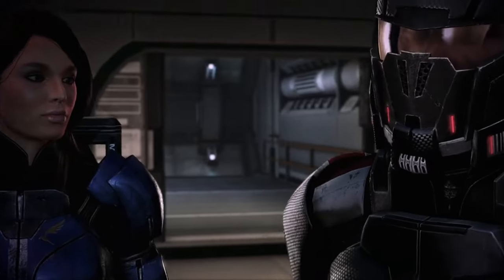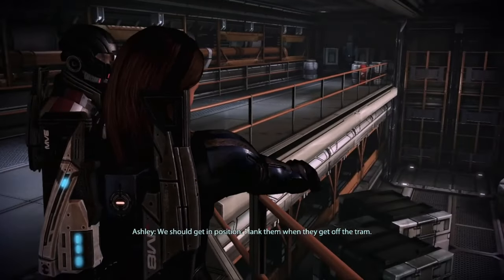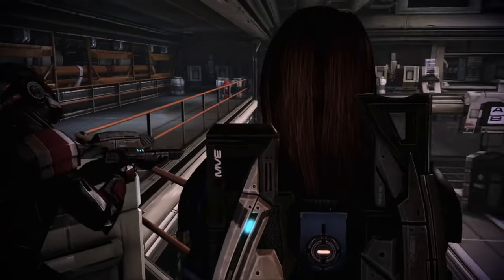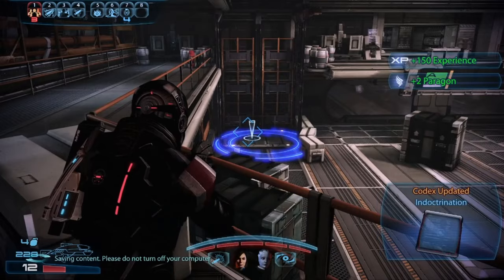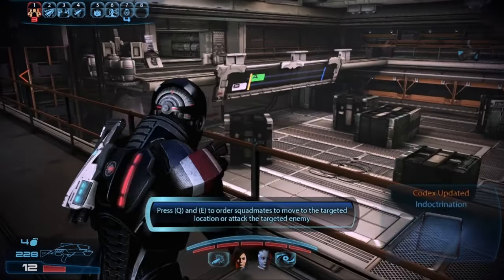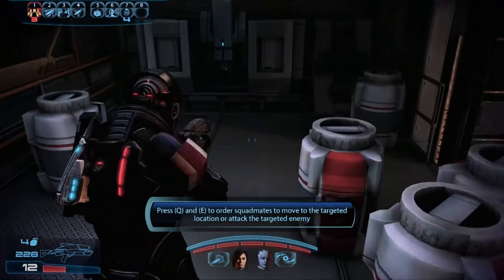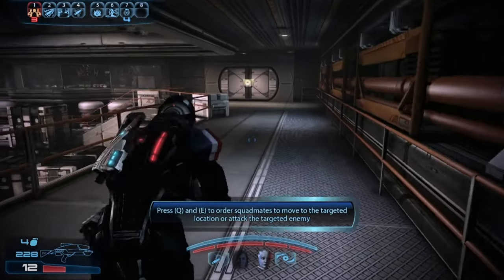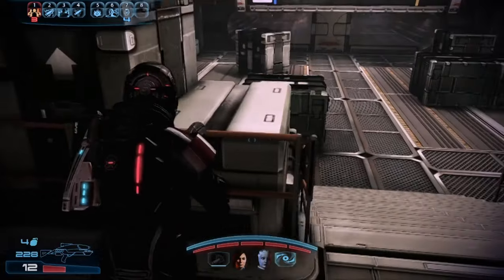Think they bought it? If they didn't, they'll figure it out soon enough. We should get in position. Flank them when they get off the tram. Good thinking, Elsie. Understood. Got it! Alright. Got it! I'm on it!